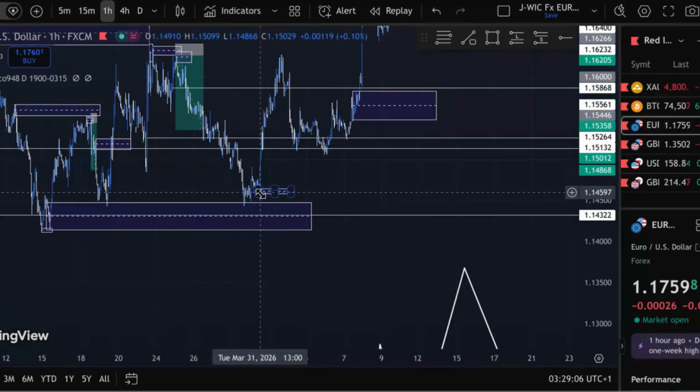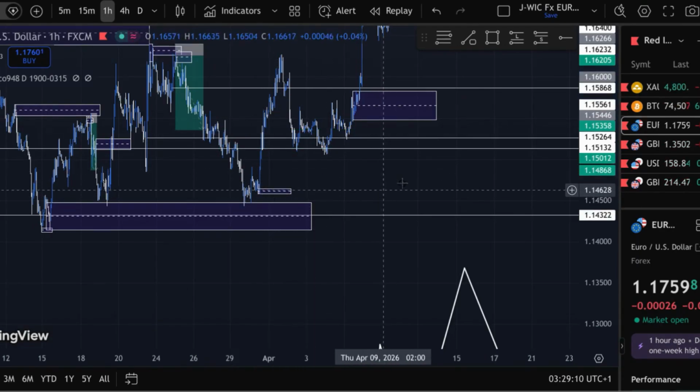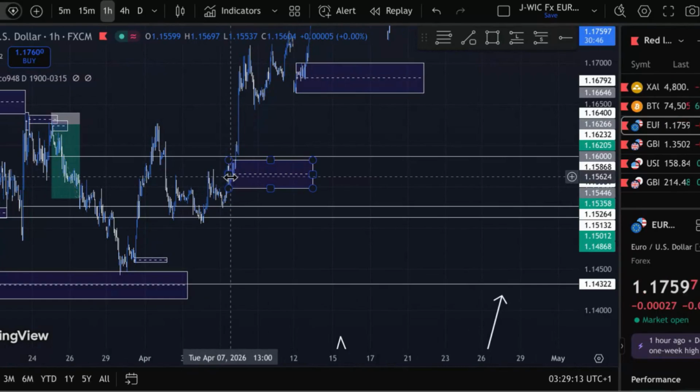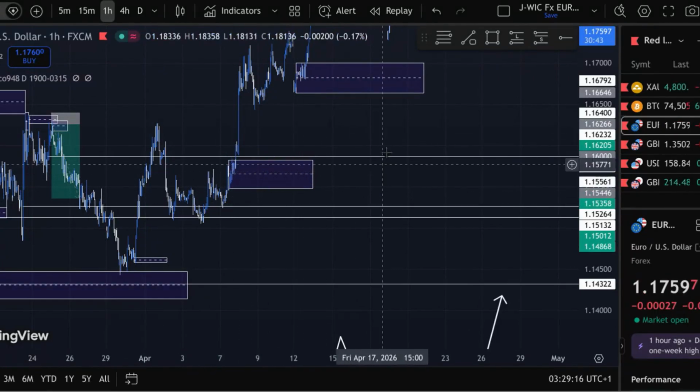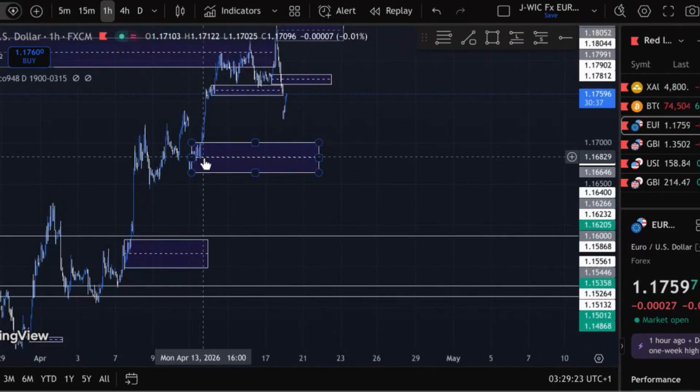and refined it to my lower time frame. You can see I refined this to my lower time frame. Same thing here. The accumulation here is picked out. The market will tend to react to that. That's a demand zone. Come here. The same thing. The market will tend to react.